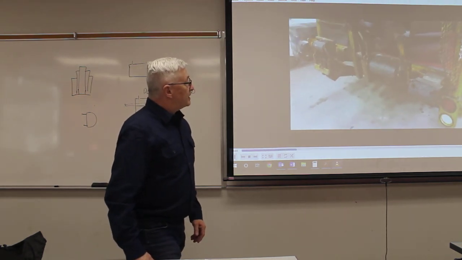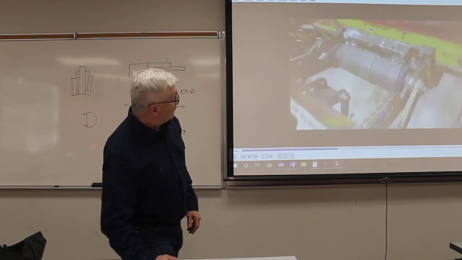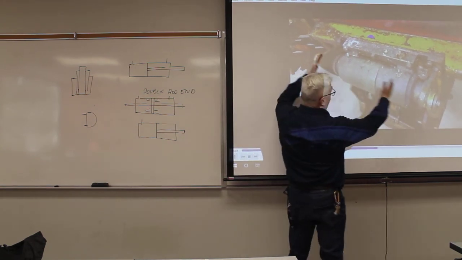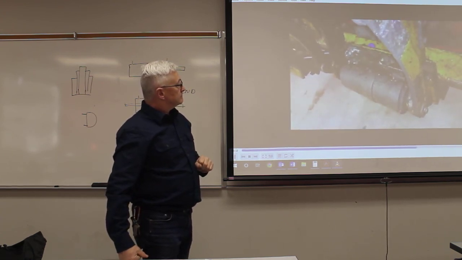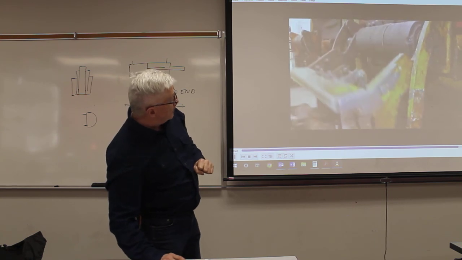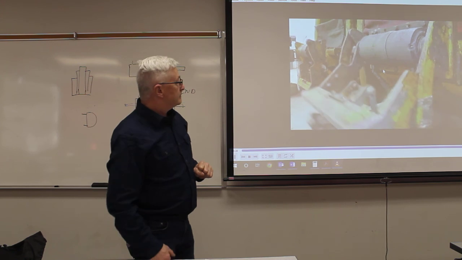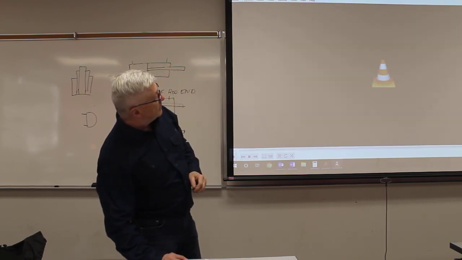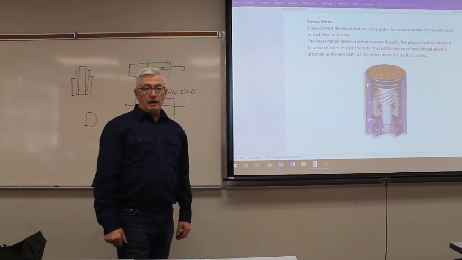Now this is on the back of a garbage truck for lifting the green bins. So you can see that as the oil flows in and out, it simply creates a rotary motion. There is no change in the length of it. And we're going to have a look down underneath. There are your two hydraulic lines feeding from one end to the other. All right. It's actually a fairly simple thing to operate or grasp. All right, that's it.